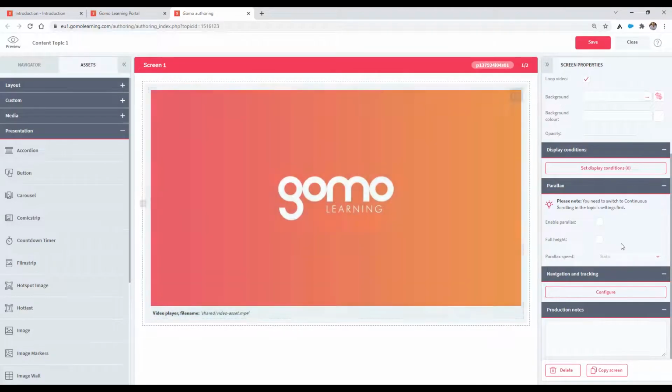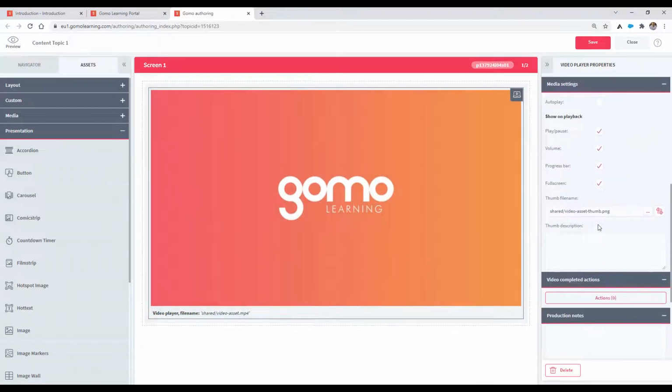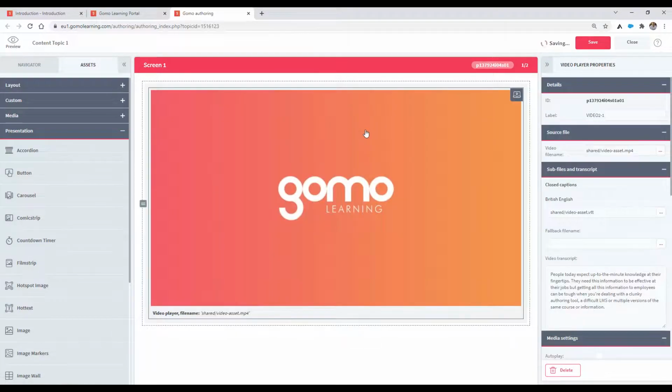But at the moment, the user would have the control just to scroll through to the end of the video, as I mentioned earlier on. So I can actually remove that option. So I'll remove the progress bar there so they can't scroll through the video. And that's it. That's all the steps that you would need to do.